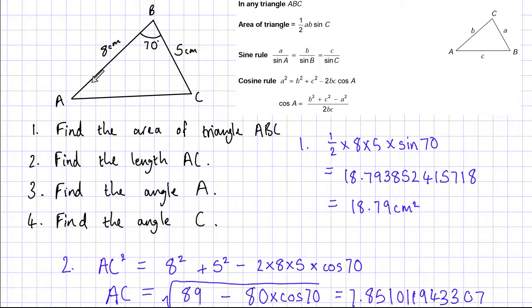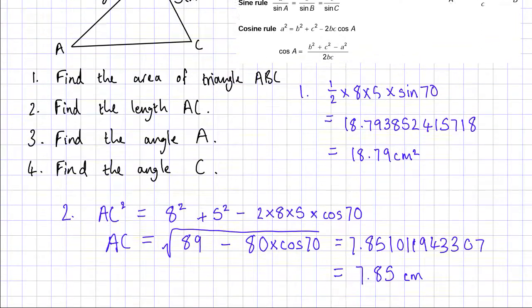So I need to find this angle. This time I can work with this angle, this length, and actually this length as well. So I can use the cosine rule. I can use this version of the cosine rule because I know this length now. Or I can use this angle instead. So I can use an angle and another angle and two lengths, this length and this length here. Okay, so I can use two angles and two lengths, or I can use this angle and then these three lengths here. So I'm going to choose the sine rule because I think this one's a little bit easier to work with. So we're going to use the sine rule here.